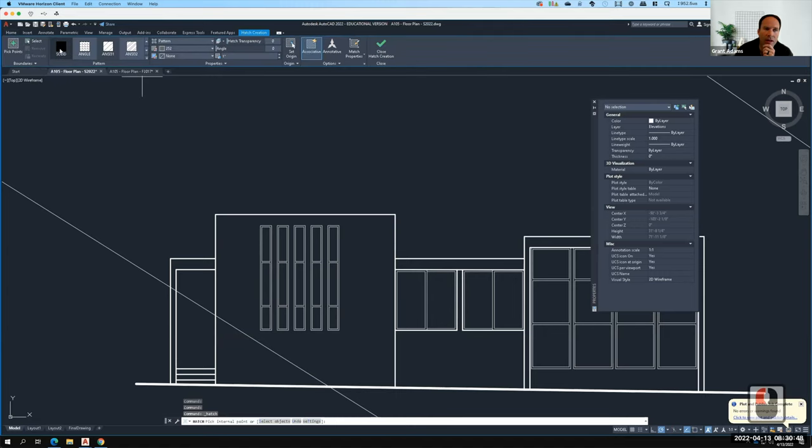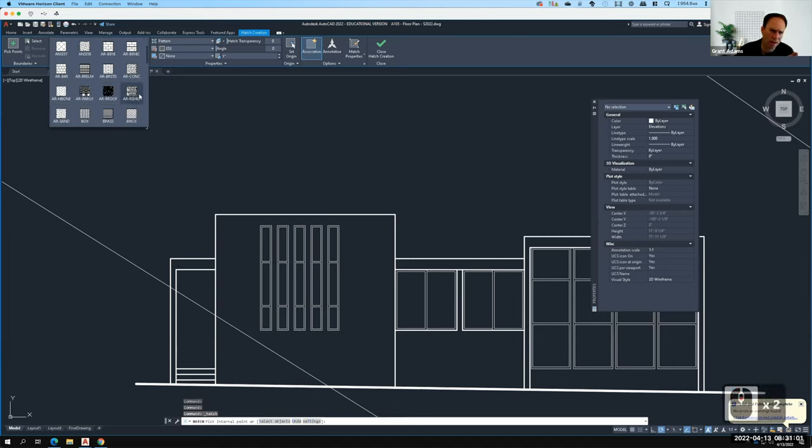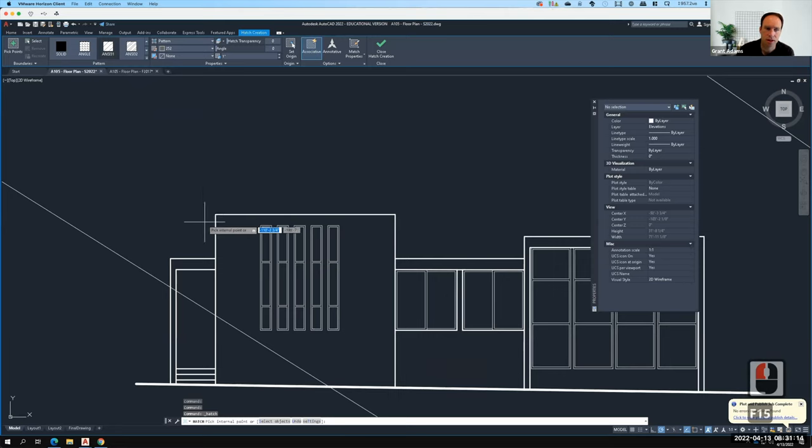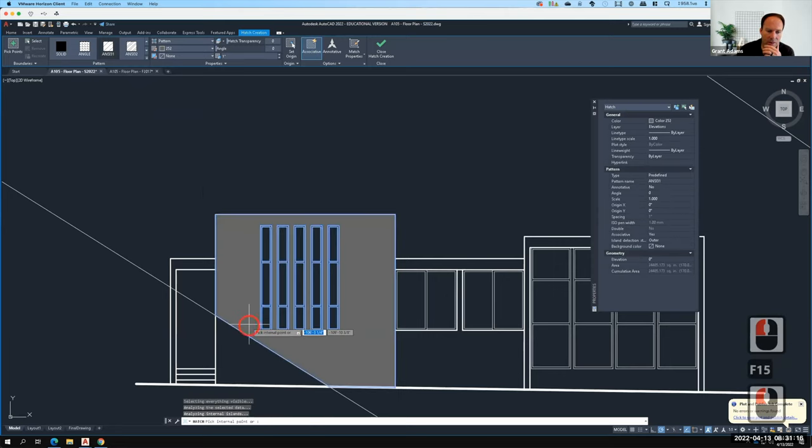Previously, remember we did solid, but I can change and I could use any one of these hatches. So there's lots of different hatches. If I wanted to do brick, for example, I could do that. Shingles, etc. Hatches don't always look fantastic, but sometimes they're a good quick way of adding some texture. So for the siding that I just created, I was just using a plain siding. So a plain set of lines, it was this one. And if I were to click on my two pieces, it fills in almost solid.